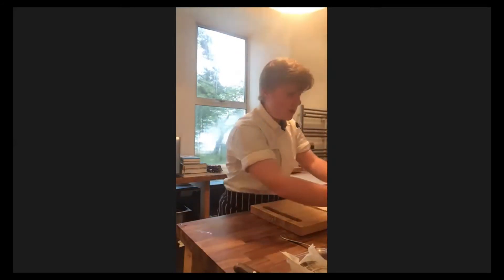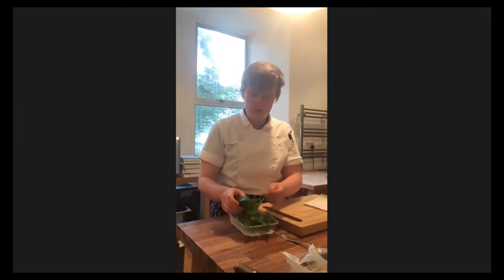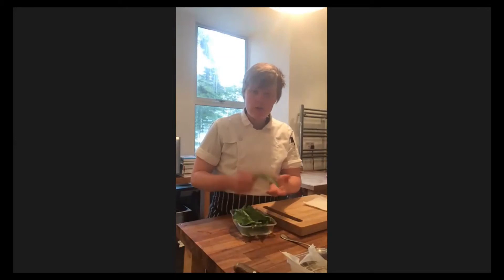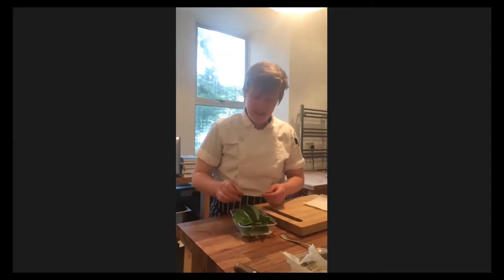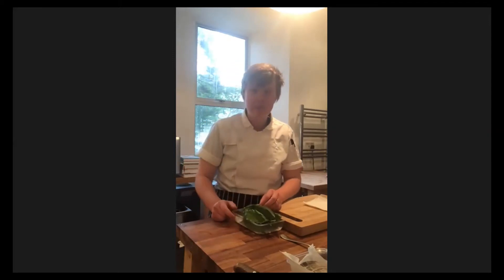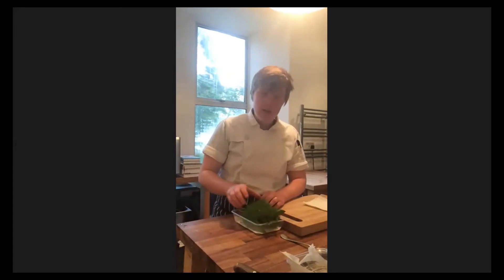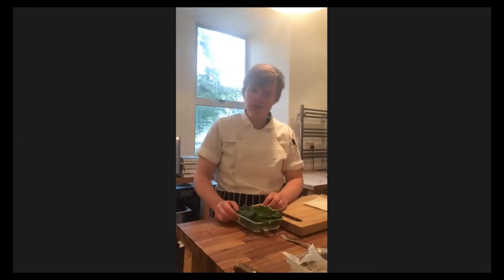Other things I've seen people do with wild garlic is to ferment the leaves - to make like a sauerkraut with the leaves, which is very interesting. You can also do the same thing that we did with the pepper dulse by slicing up your wild garlic and mixing it with some softened butter, and storing that in the freezer for use later. Somebody in the chat said wild garlic makes an excellent pesto as well - it certainly does. Some people even use it as a basil substitute in their dishes, on pizzas, on pasta. Delicious - I love wild garlic.